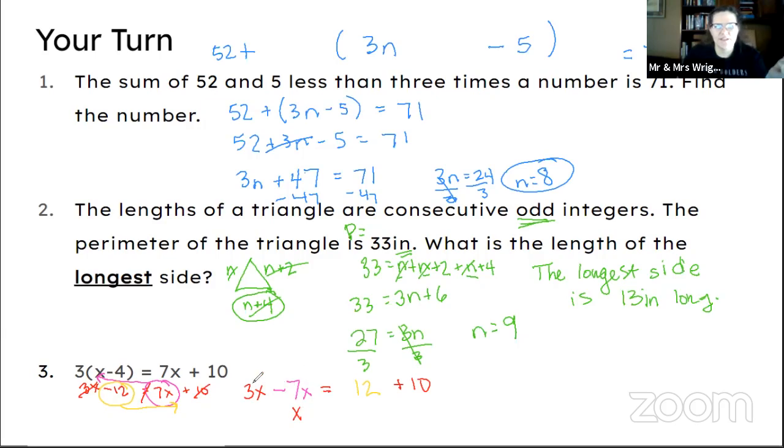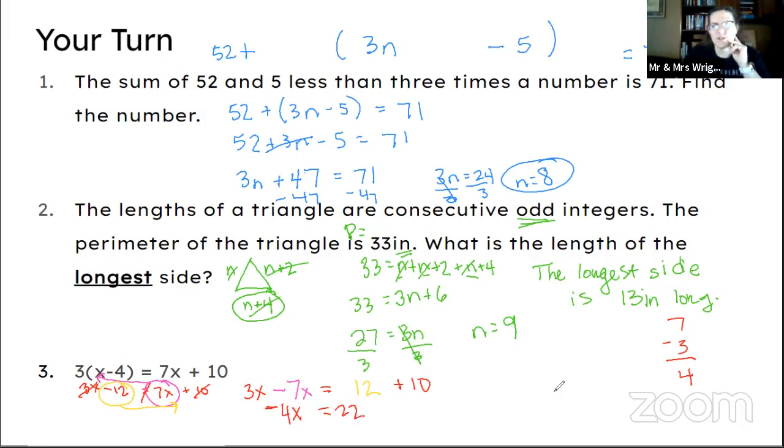So my negative 7 and my positive 3, I want to combine those. And they're different signs, so I need to find the difference. 7 minus 3 is going to be 4. Now, I know it's going to be a 4, but what is my sign before the 4? Is it positive or negative? Well, I look at the values that I started with and see which one's bigger. Well, 7 is the bigger value, and it has a negative sign, so my answer is going to use that. Okay, so negative 4x equals 12 plus 10 is 22.